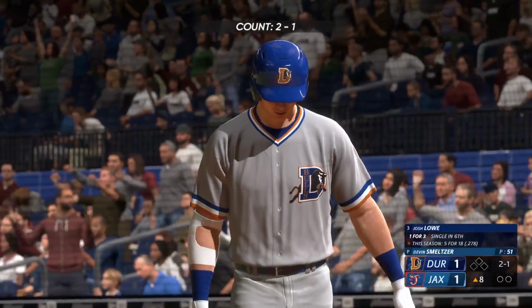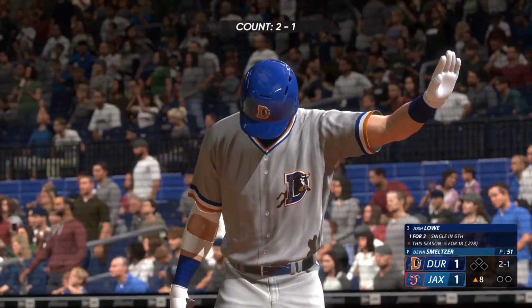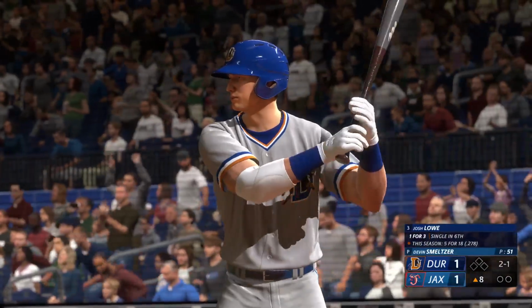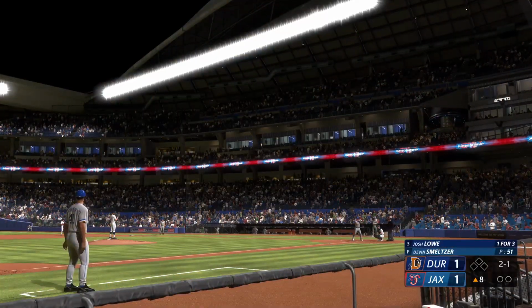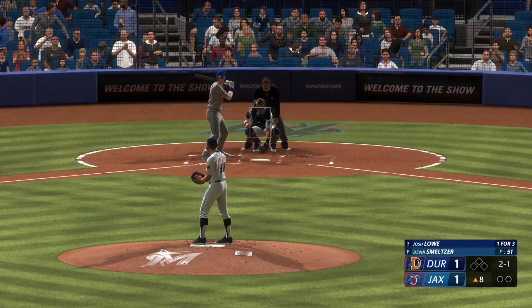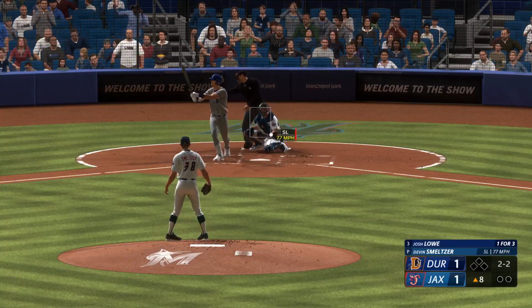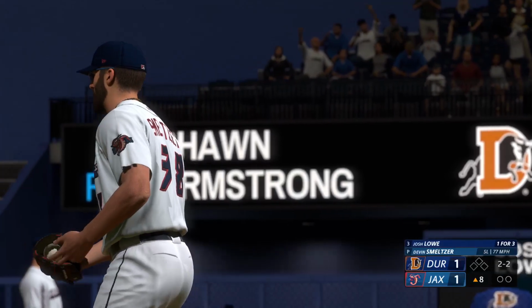We're at the top of the 8th. Here's the center fielder, Josh Lowe. You get to this part of the order, yeah, there's some pop there, but more likely there's some base hits. So very important to be patient. Let the pitcher walk you if he will. Way out front for strike 2.